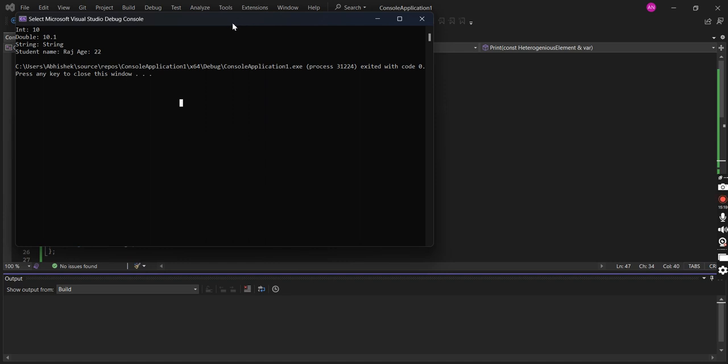We can implement it without std variant as well. And in that case, we need to apply our own logic, how to achieve this. So in my next video, I will implement heterogeneous vector without std variant, and then we can also see how can we implement our own classes so that we can store different data types in the same vector.